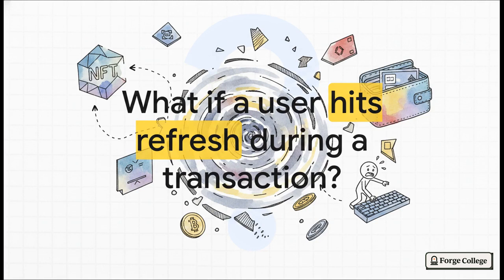So let's kick things off with a scenario that honestly strikes fear into the heart of pretty much every developer. What happens if your user hits refresh right in the middle of a Web3 transaction? You know the exact moment I'm talking about. They've just clicked buy NFT, their wallet pops up, they're sweating a bit over the gas fee, and then boom, they accidentally hit F5. Sheer panic, right? Well, if your app isn't built on a rock-solid scaffold, that single refresh can literally lead to lost transactions, completely broken states, and a very unhappy user.